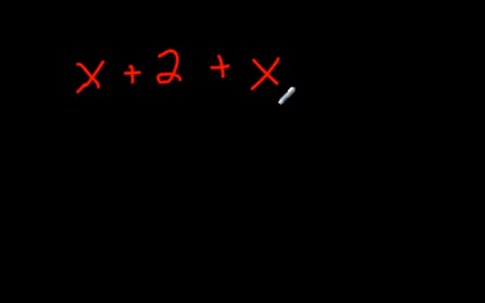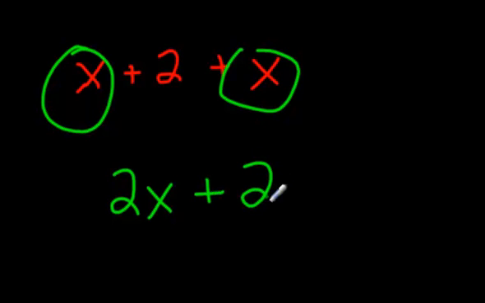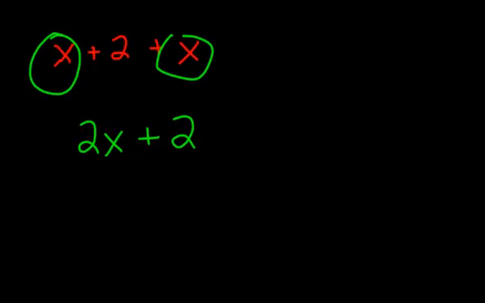If you remember from before, like terms in this situation would be this one and this one. Okay, there's an x there and an x there. If you remember how to add two like terms, you would tell me that we actually have two x's, and we still have a 2 there. And we have just added this up. We have just gathered like terms, okay? Be careful, x plus x is not x squared. Okay, let's try the next question.